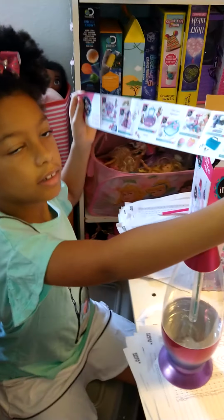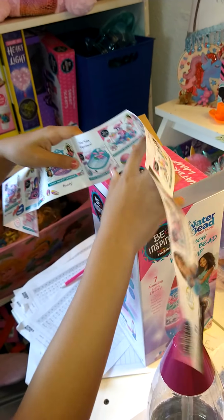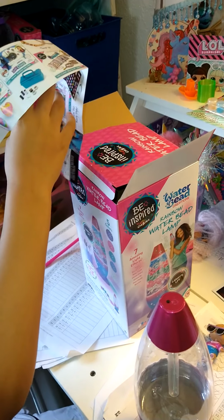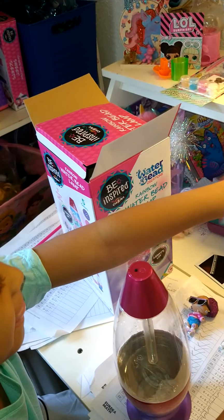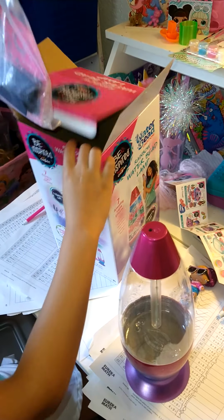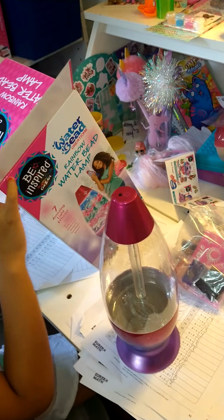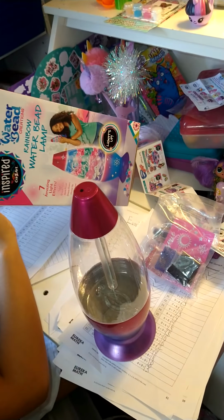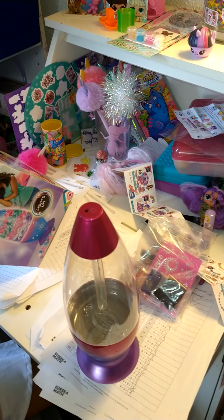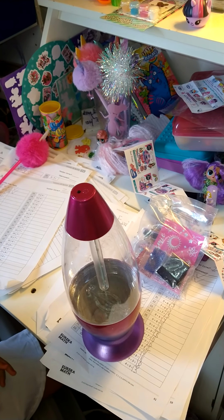And look, there's even a total salon experience. It's like a collector's guide of how many experiences you have. And these are the stickers and the beads. And what's something in there? What is it? Nothing. Okay. Done with this box. We're going to just set it right here for now.